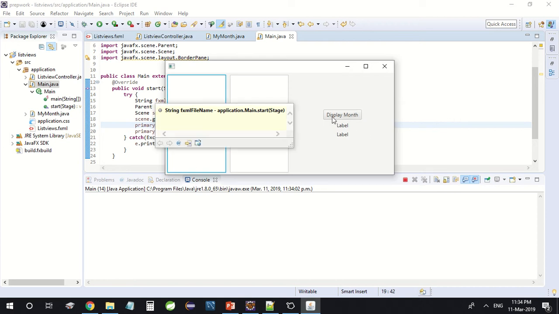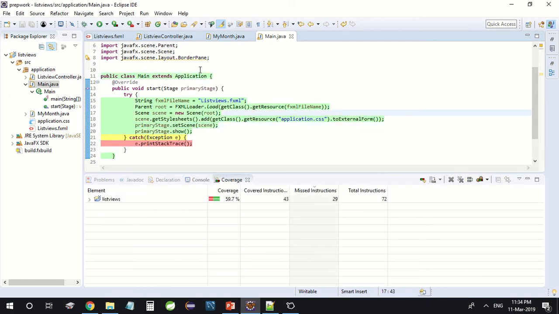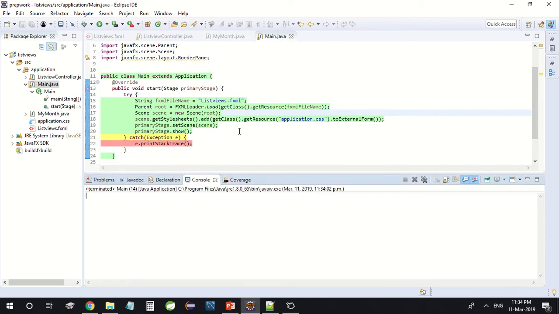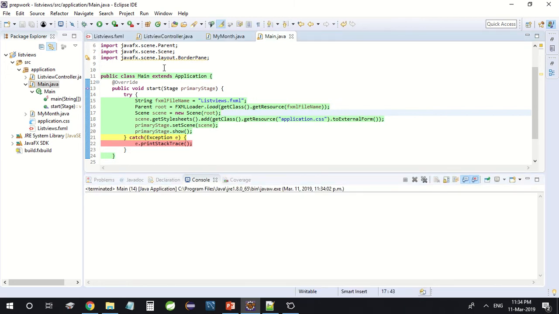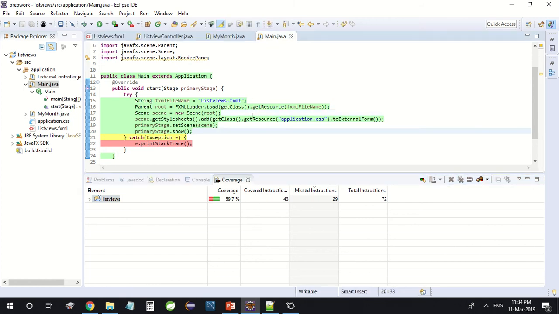Alright, so I see the view. It does recognize everything that I created. Alright, let me go back. Sorry, I clicked on run with coverage, so it's checking the coverage as well here. Not sure how to remove that. Anyways, so there will be a little bit of a color here.